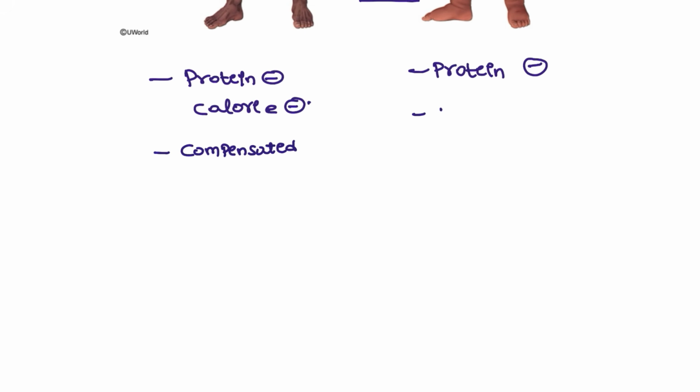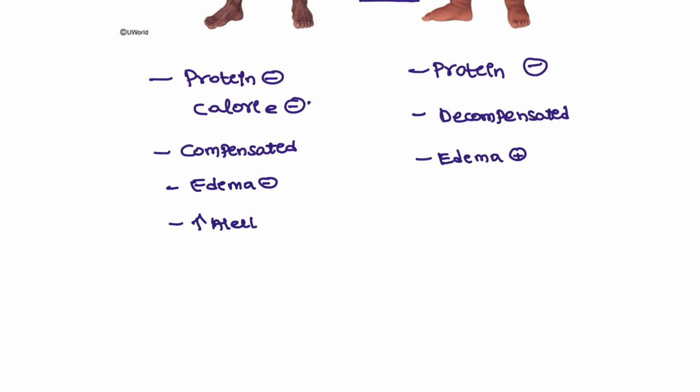But the protein deficiency is decompensated, so this is a severe condition. It can progress to heart failure and the patient can die. Right? So this presents with edema. That is a distinguishing feature. And here there is no edema. And this patient is more alert, and this patient has apathy, no interest at all.